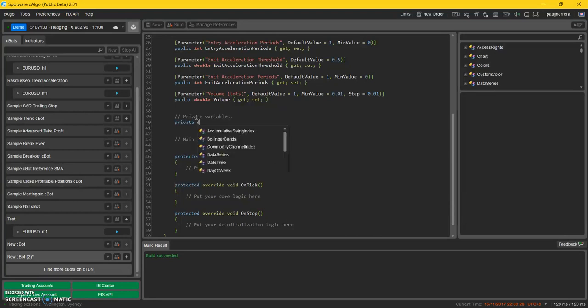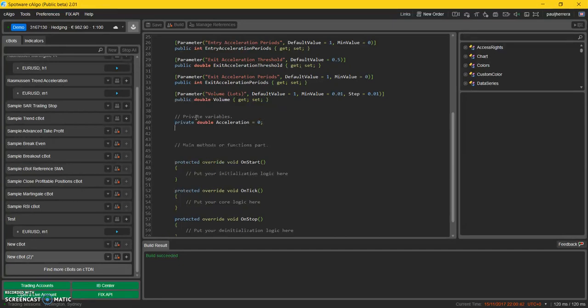Okay, we need to put the type of the variable. We have our acceleration, that is a very important variable. We're going to initialize that variable with 0.